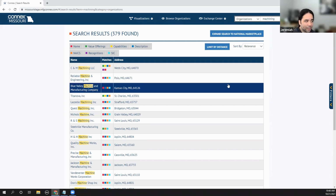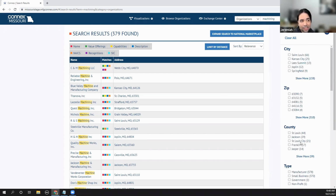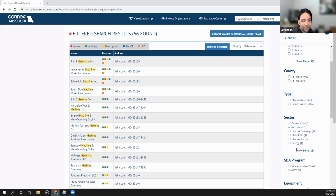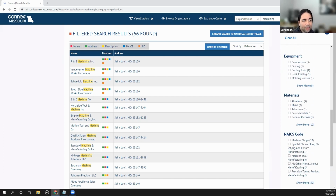As long as you fill out your profile, you have just as much of a chance to get at the top. But the example that Jeff gave, where he was narrowing it down by an ISO certification: if I click here on the filters, as I click on any type of filter, so let's say St. Louis, it will rebuild the rest of the filters so that the filters available are dependent on the data of those 66 profiles that are in St. Louis. Now I can say, I want to look at how many are machine shops. So 23 have indicated that they have a NAICS code of a machine shop.